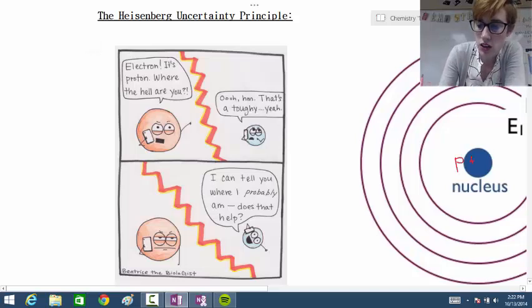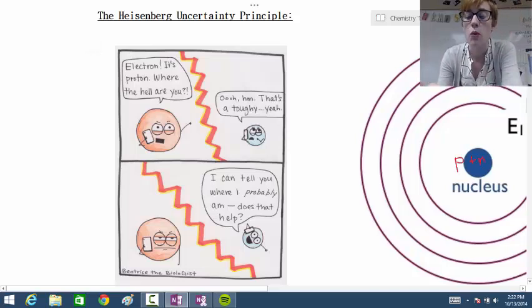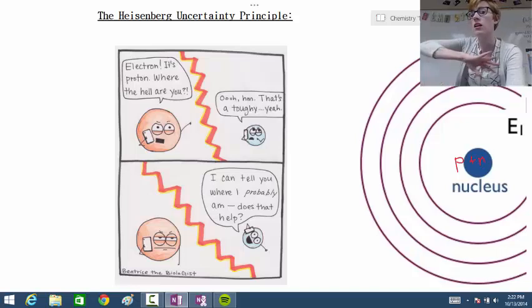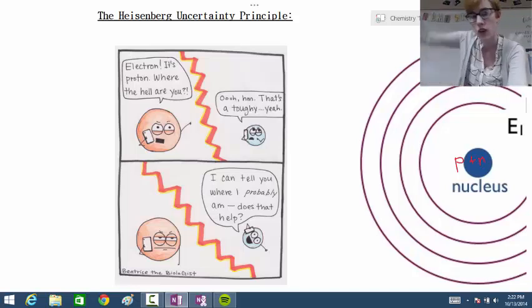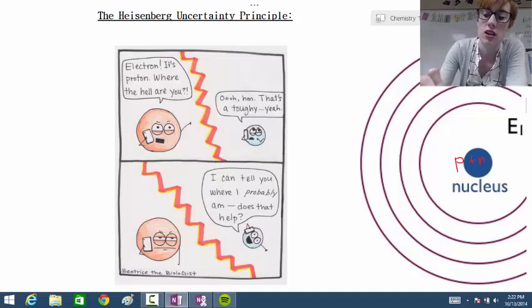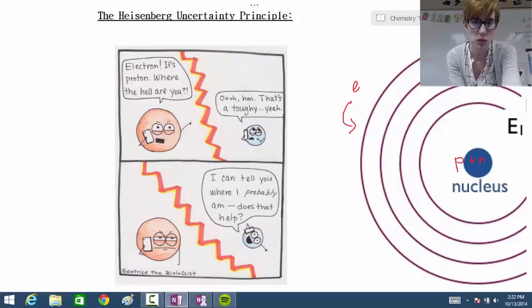Protons and neutrons are inside the nucleus. But what is outside the nucleus? Remember, most of the area of the atom is empty space, but floating in that empty space around the nucleus are the electrons. The Heisenberg uncertainty principle may be something you've heard of before. It's a really famous scientific principle, and it states that you can know how fast an electron is moving, or you can know where it is, but you can never know both of them at the same time.